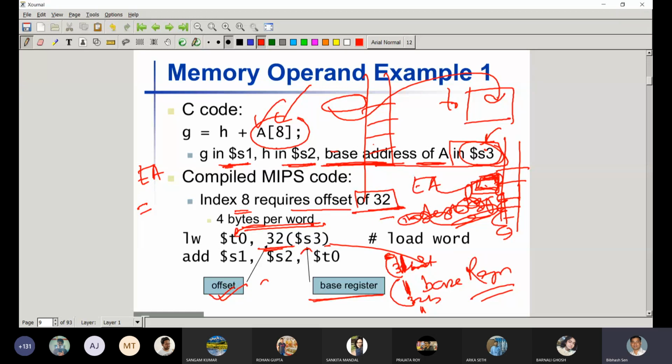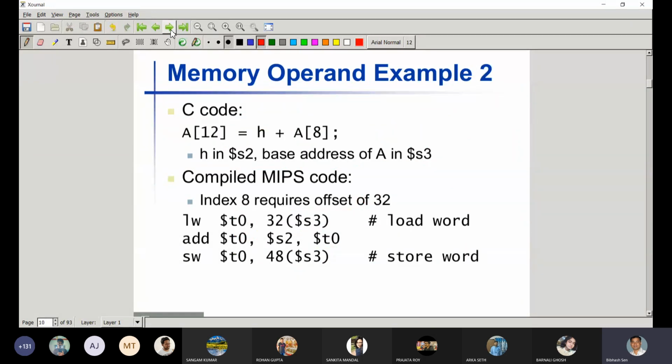Yes, sir. Okay. Now when this is compiled, the first base address will be loaded into T0. Then from T0, start loading S2. So add S1, which contains the value of G, and H is S2. So S2 will be added to T0, the first value location. Now you will get the first location of the base address, and corresponding values will be added sequentially. So that is the loading, first will be done. Then again you go for the next location.